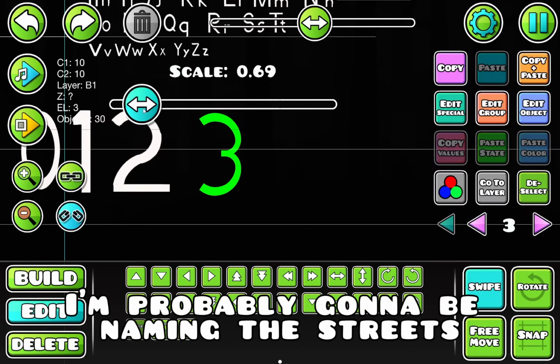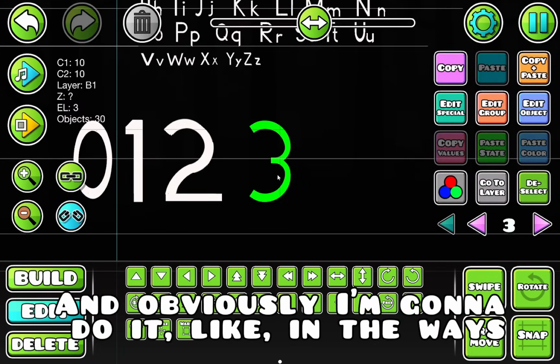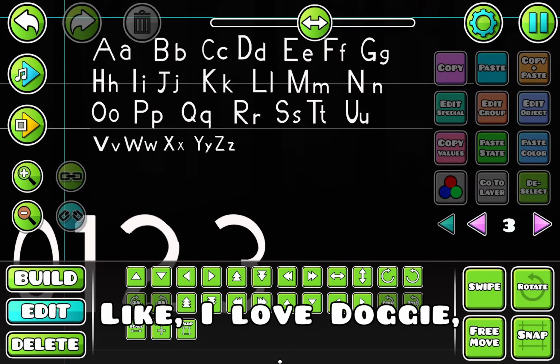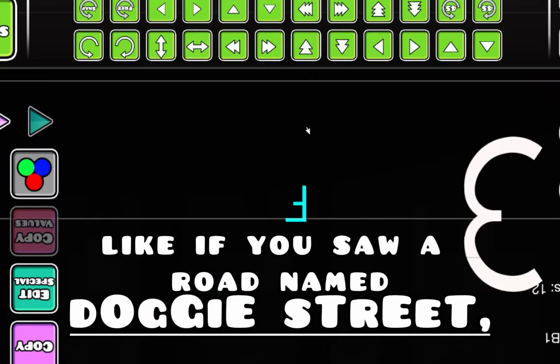I'm probably going to be naming the streets after a lot of the creators that I watch, which is just most of them. And obviously I'm going to do it in the ways where it actually works and fits. And by that I mean I'm not going to name something Doggy Street, because that just seems weird. Like, I love Doggy, but dude, if you saw a road named Doggy Street, you going down there?